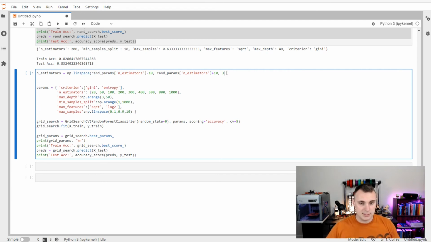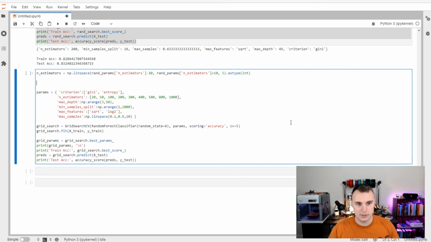Again, if you do a lot of these, especially for grid search, it's going to brute force every single one of them, so it's going to take you a while. Even with the parameters I'm going to do here, it's going to take a while. So just be aware of how long it may take for the amount of parameters that you're trying to search for. Okay, so this is going to give us 10 below, the middle, and 10 above. Now, this is automatically going to make it into floating points, so I need to cast this using dot astype back into an integer, and that takes care of the estimators.